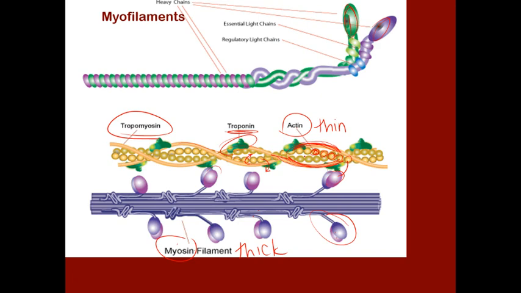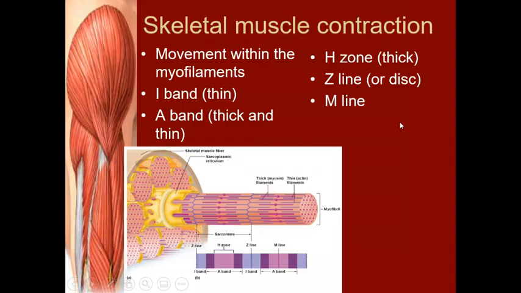And when they do, it's like an oar stroke. If you've ever paddled, it paddles backwards. So it attaches to the sphere, it paddles backwards, and then it releases, and the myosin head goes back into its place, and it picks up another one, and it pulls it. So basically what it's doing is it's just forcing that actin filament to move in one direction. And then when it relaxes, it stops holding on to it, so the actin moves back again to its original position. All right, so again, it's going to be the movement of those two filaments, the actin and myosin, in relationship to each other that causes a muscle contraction.